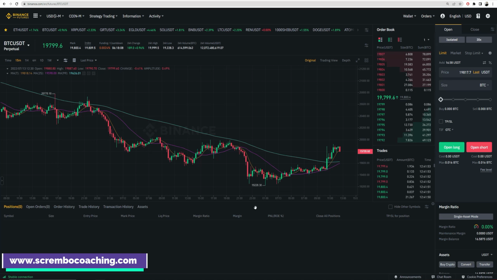Once again, open a long means the market is going up, and we're going to make money if the market is going up. If it goes down, we're going to lose money. When we predict the market is going down, we need to open a short position, and it does not matter for how long we hold. We can hold as long as possible. There are just two words defining how the industry works.